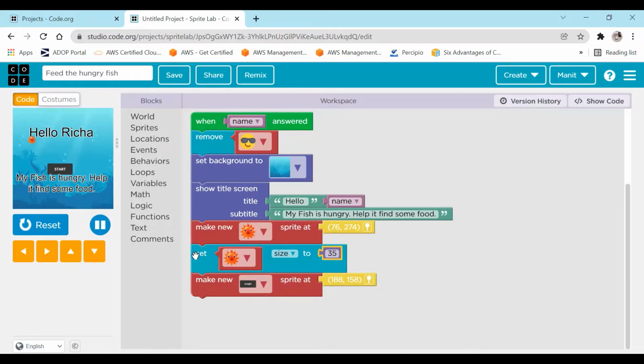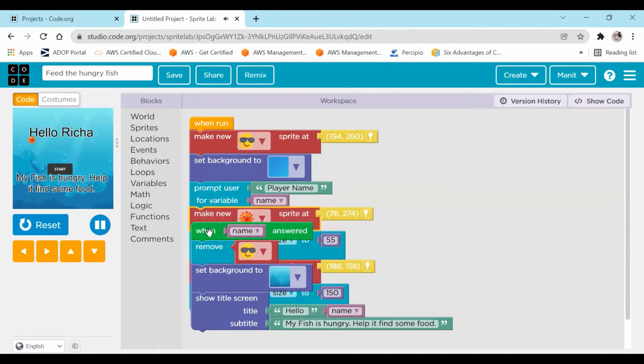Now this start button also needs to be a little bit resized. I will resize it. Maybe 150. This should be maybe 55.